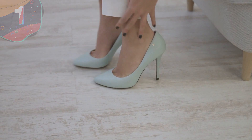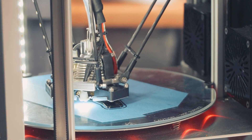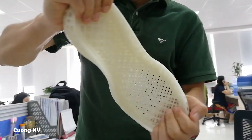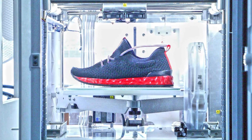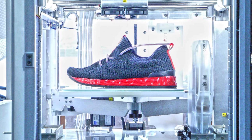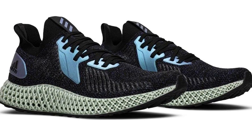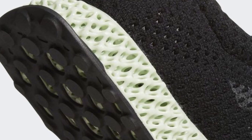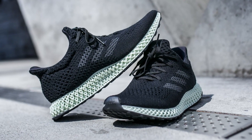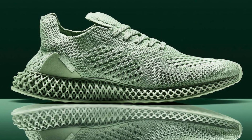Number 1: Shoes. Shoe companies are always trying to one-up each other, and 3D printing technology has been a powerful tool in doing so. Be it for just a small part of a shoe or the entire thing, companies have begun to make use of 3D printers to make some 5-star footwear. The majority of companies will manufacture most of the shoes in a traditional way but use 3D printers to make certain parts. An example of this came in 2018 when Adidas crafted 100,000 pairs of 3D-printed shoes known as the FutureCraft 4Ds, which employed the help of 3D printing company Carbon's Clip process of manufacturing, allowing for the creation of a latticed shoe sole that increased performance.